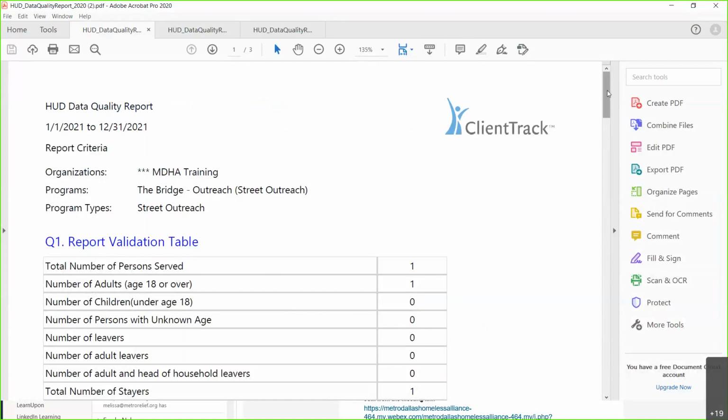A lot of street outreach and our night by night shelters are missing that component within the workflow. And I just want to make sure you understand why you're putting that date there. Again, it will not pull to this report if the date of engagement is not recorded. So if you're getting zeros for your street outreach, but you know that you have engaged plenty of clients, then Megan will show you in the workflow where that date of engagement needs to be recorded.